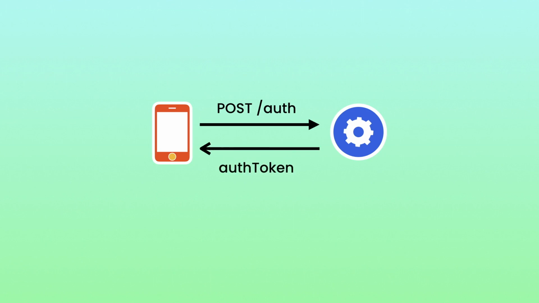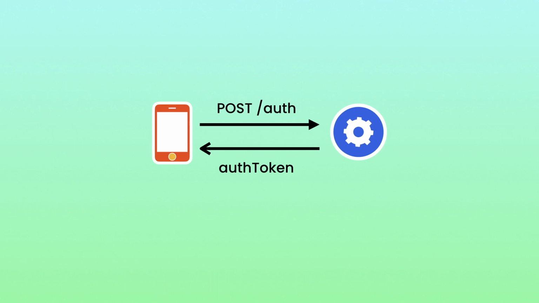So here's our app. When the user logs in, we should send a post request to the auth endpoint of our backend. Our backend, in this case our node server, validates the email and password. And if they're valid, it returns what we call an authentication token, or auth token for short. It's like an ID card, like a passport or a driver's license. In reality, it's just a long string that's been encrypted and digitally signed. We'll talk about it in more detail later.